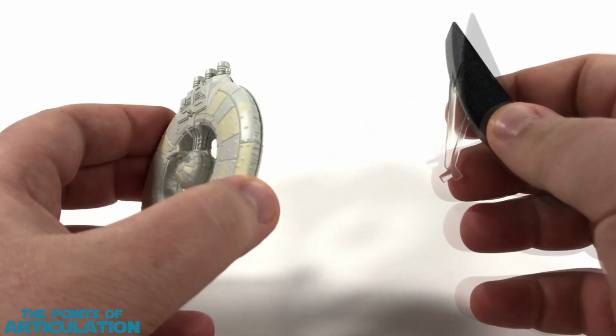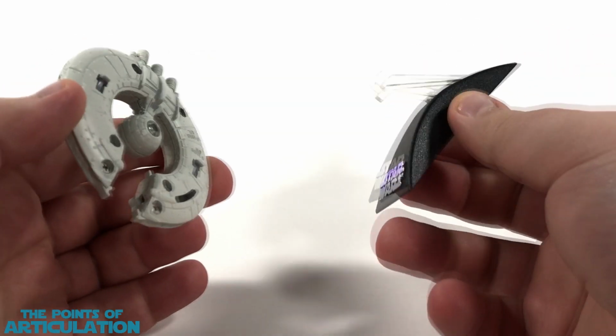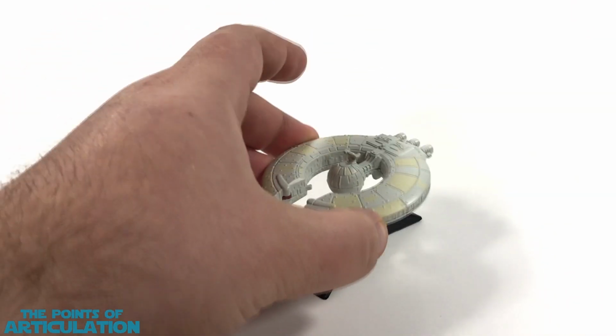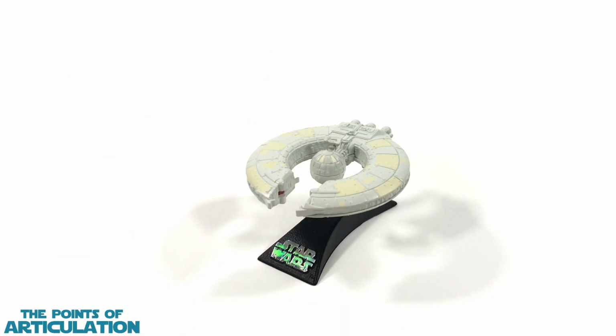Now this particular vessel does not come with a stand. Luckily I have an extra one, and it does have a peg port. So pegging in the port like so, and just like that, everybody, you are good to go.